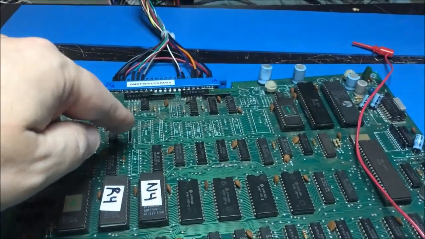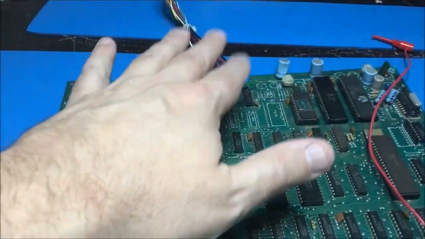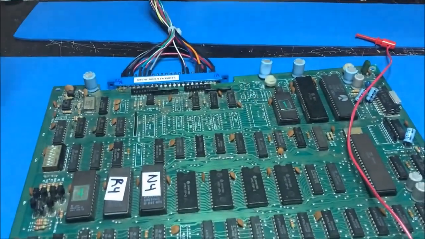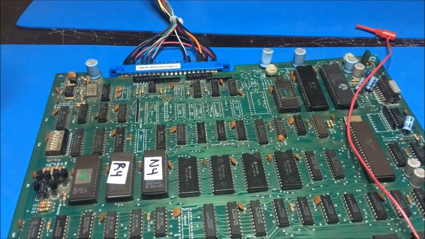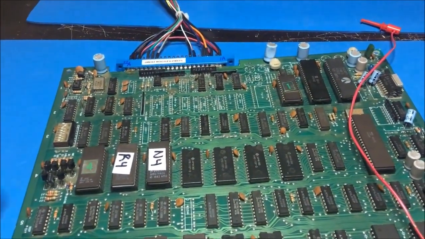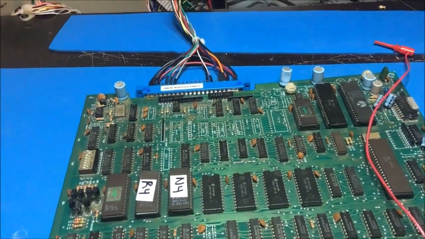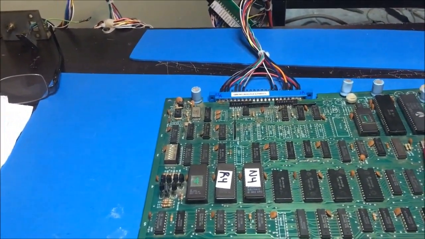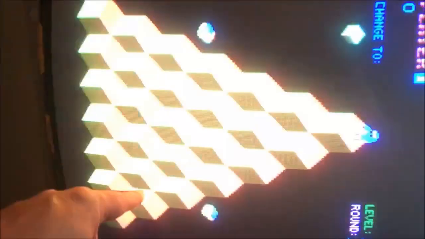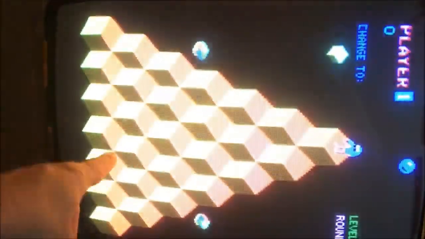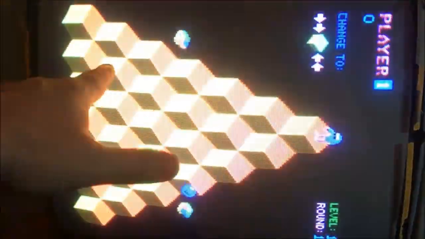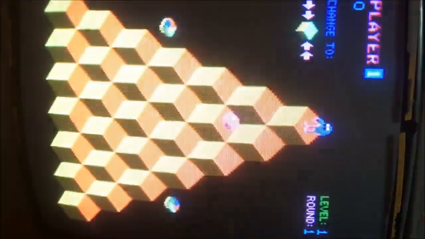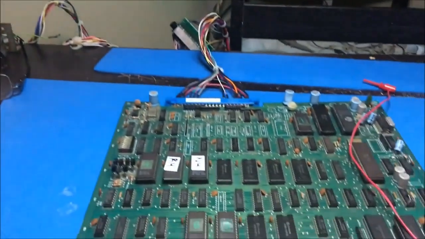Yep. Another thing I want to do is populate all of this area up here so that the speech can work. You know, Qbert goes, or whatever he does. And I like the little guys that come out down here, and they're like, whatever they do. But yeah, Qbert's cool.